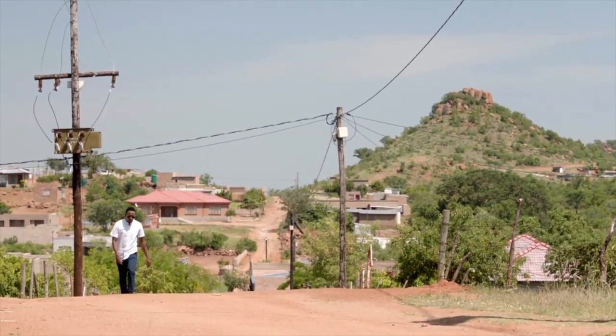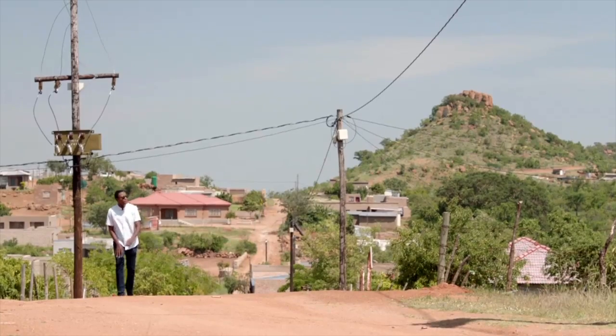Besides the fact that I had to type my 40 page business plan on my cell phone because I didn't have a laptop, the toughest mountain for us to climb with the dry bath product was actually bringing it to life. We didn't have the money to make the prototype. We had to take a whole four years at university to raise over a million rand in funding, winning every single business plan competition we could get our hands on. And after that, we had developed the world's best waterless hygiene solution.